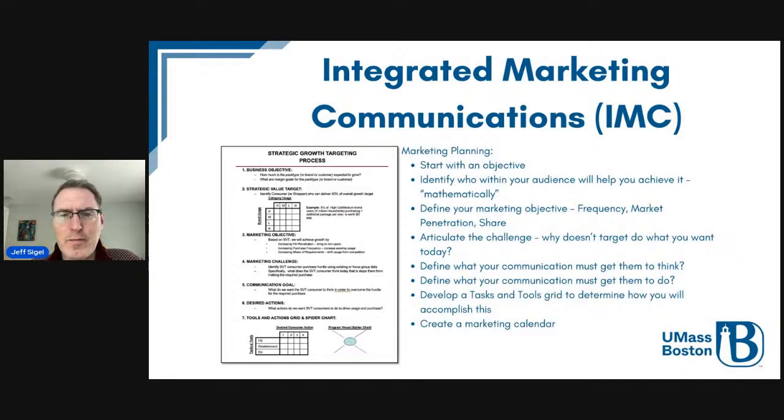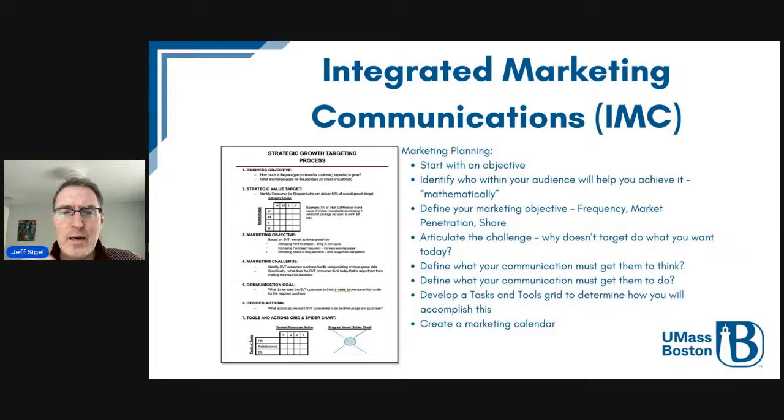And then what Kraft did was they said, let's develop what they call a tasks and tools grid. So if my tasks are, I need to get them to pick up a bag of Oreos, I need to get them to put milk in front of the kids, and I need to teach the kids the play value, the ritual of eating Oreos. So those are the 3 tasks. The tools would be all of the marketing channels and the ways I'm going to do this. So those marketing channels could be, I'm going to put TV ads on air that show kids eating their Oreos with milk, twisting and licking and dunking, right?